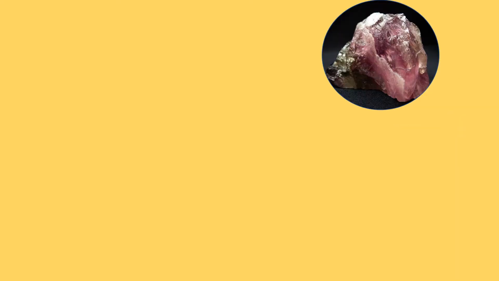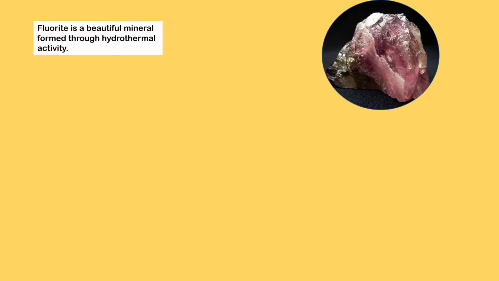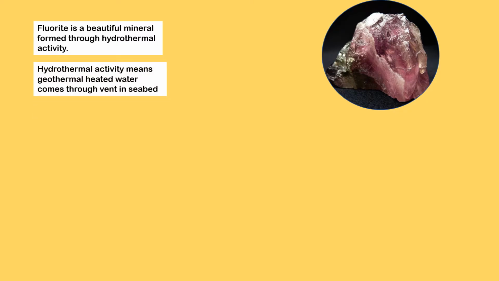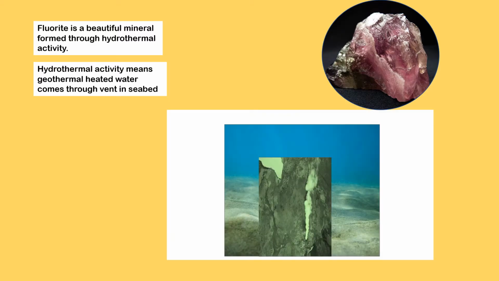Now let's learn about fluoride. Fluoride is a beautiful mineral formed through hydrothermal activity. Hydro, water; thermal, heat. Hydrothermal activity means geothermal heated water comes through a vent in the seabed. Now what is hydrothermal, geothermal, isn't it? Now let me explain geothermal heated water with the help of a video.